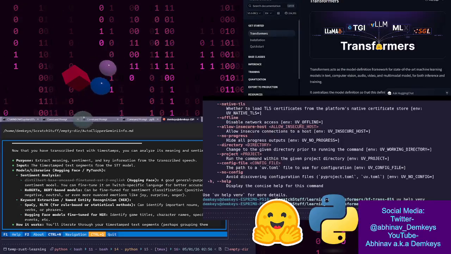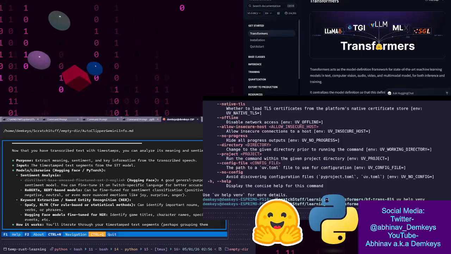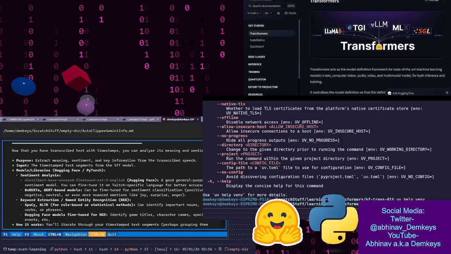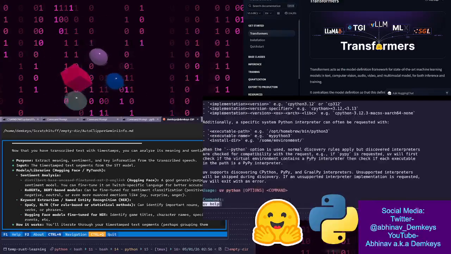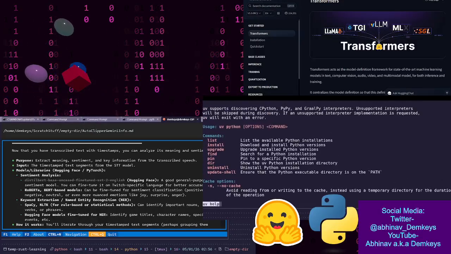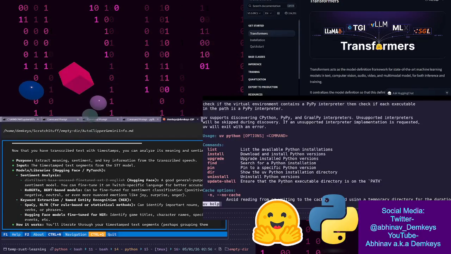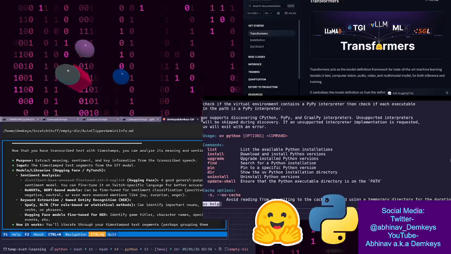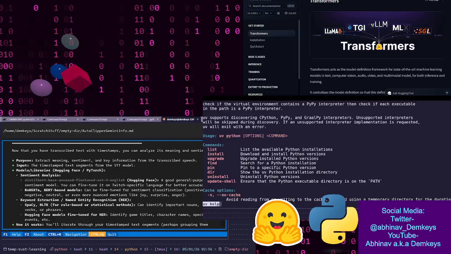uv venv, Python version 3.13. I actually don't remember. Hold on. Let's manage Python installations. I don't remember how I installed Python 3.14, and I also don't remember which version is currently considered the latest.